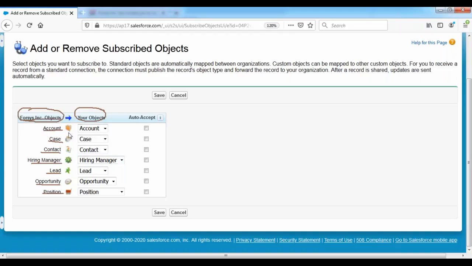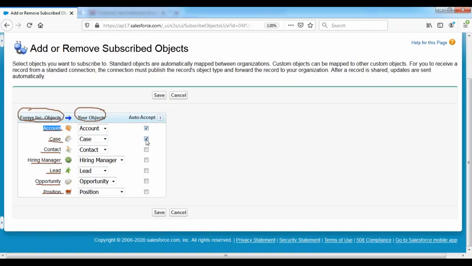Whenever we are mapping these connections, we can specify whether you want me to accept the records automatically or manually. I don't want to accept manually; I would like to make it auto accept, so that whenever they share the records, they are automatically copied into my account object.